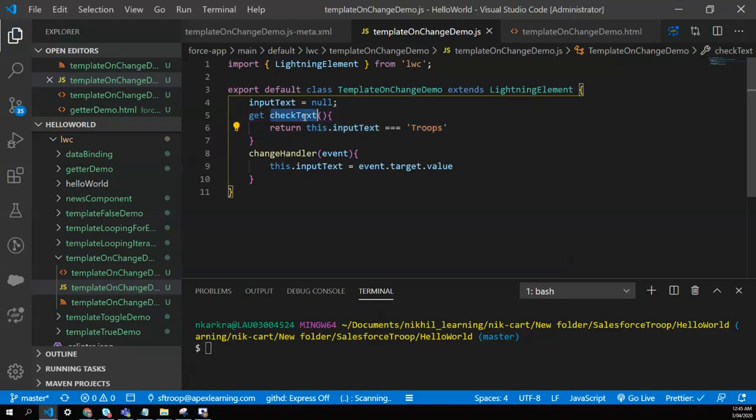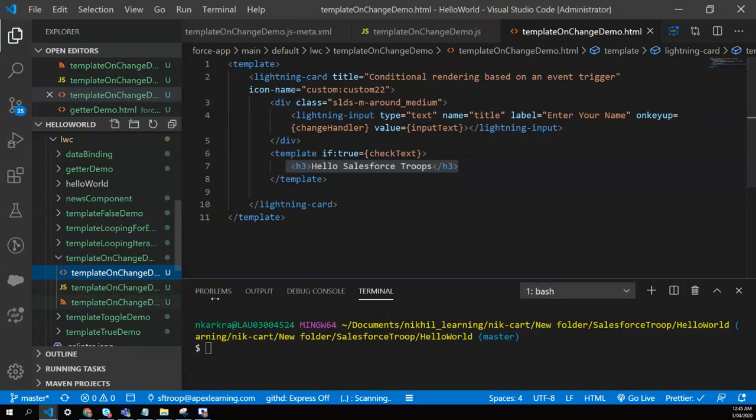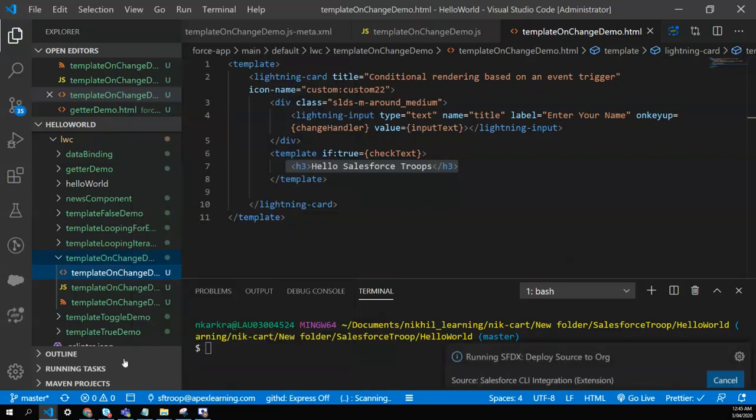Whenever this getter returns true, our text will be visible on the screen. If it returns false, this text will be hidden. Let's push our code, deploy source to org.